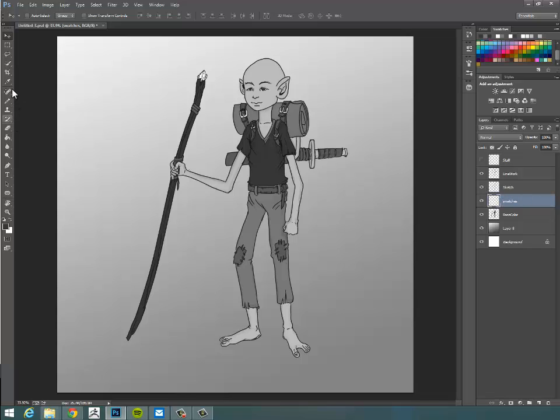I'm going to use my paintbrush and make a few color swatches so I have them right here to use, and I don't have to worry about going back to my swatches. One at a time, I'll just select a color and do a little dab and have this be my color swatches.